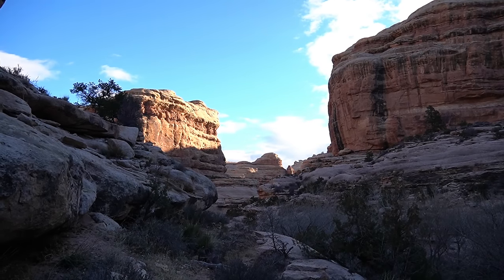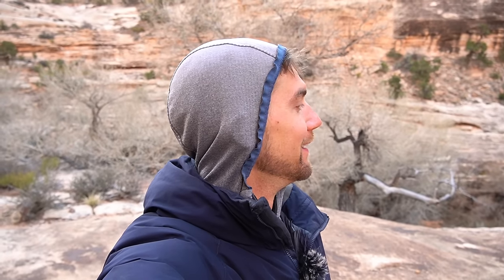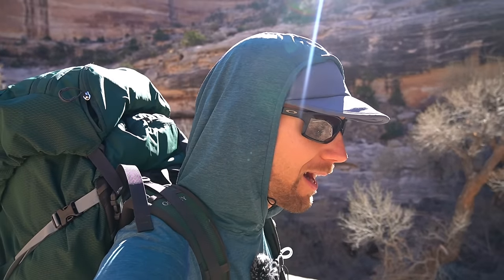Good morning. I was out hard — not going to lie, I slept in some. It's like 7:30 now. Beautiful day it looks like. I'm going to get some breakfast, pack up camp, and then we'll get moving. I'm working my way back up towards the top today, but going a different canyon than I came down, so everything's new, everything's unknown — should be fun. Let's see what we can find.